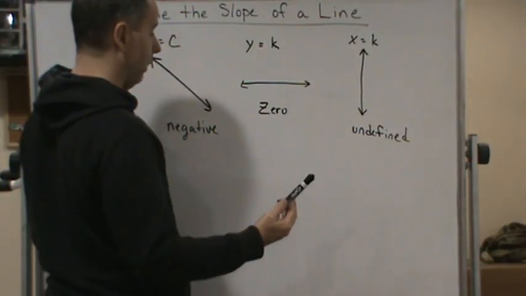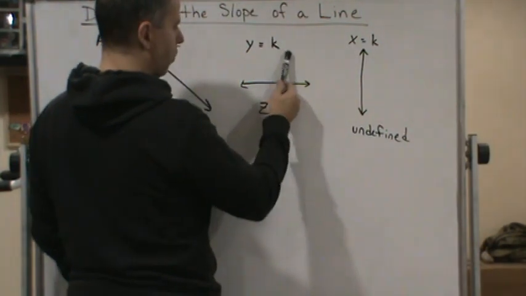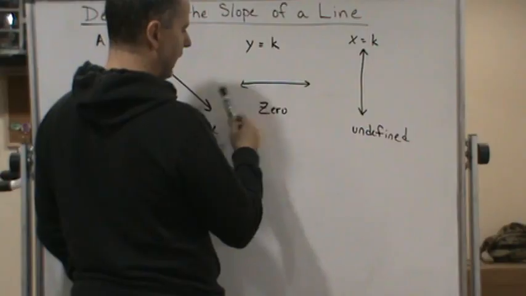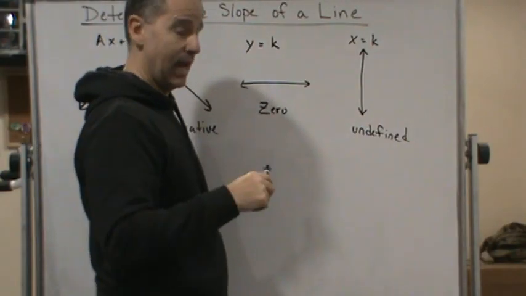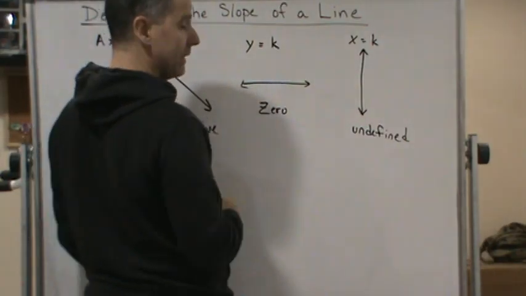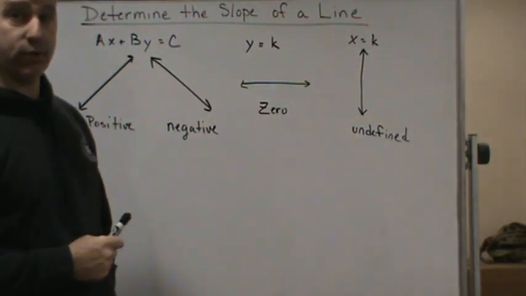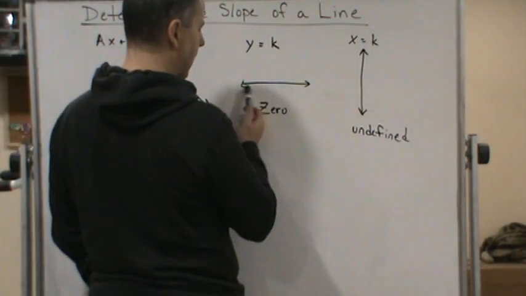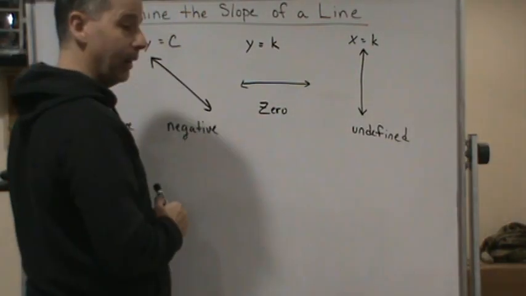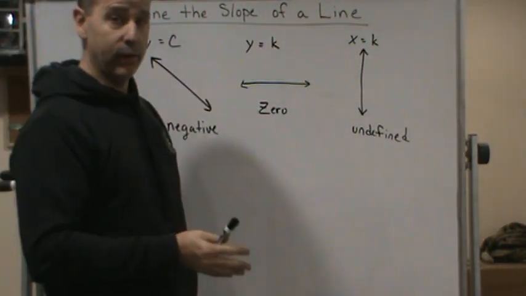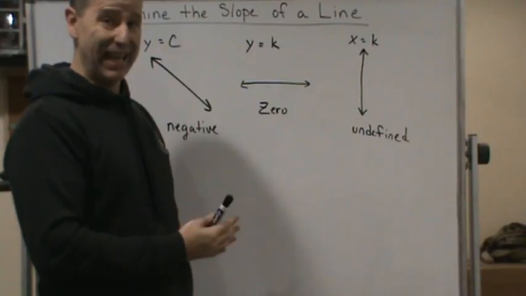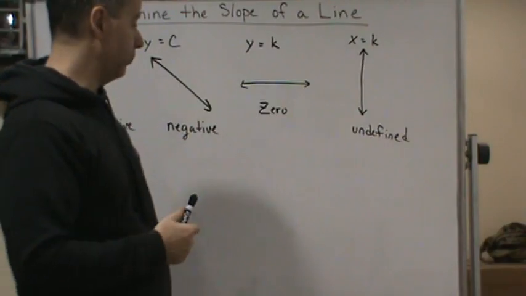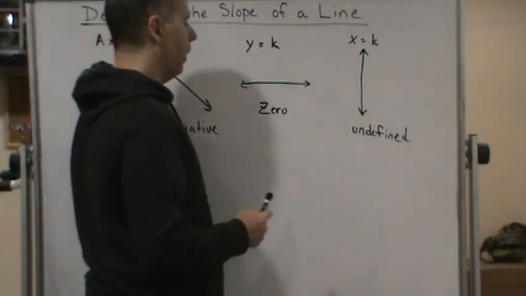Y value, right? So remember, it's change in the y over the change in the x. So if you have the same y value on any point, like we did in the previous example, you're going to get 0 in the numerator for the slope formula. And that's going to give you a slope of 0. So that tells you that we have a horizontal line, right? So if you have 2 points where the y value is the same, you've got a horizontal line with a 0 slope.